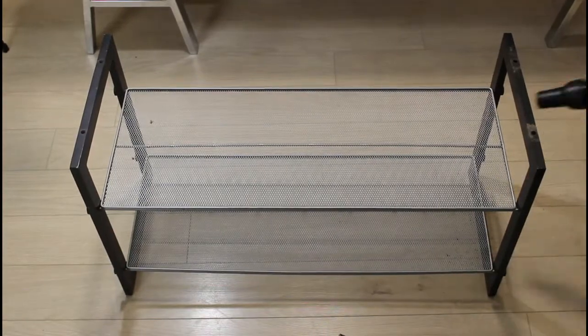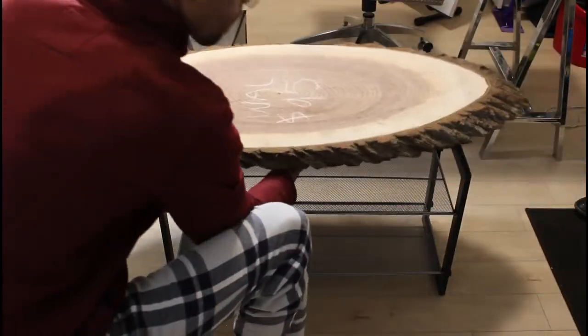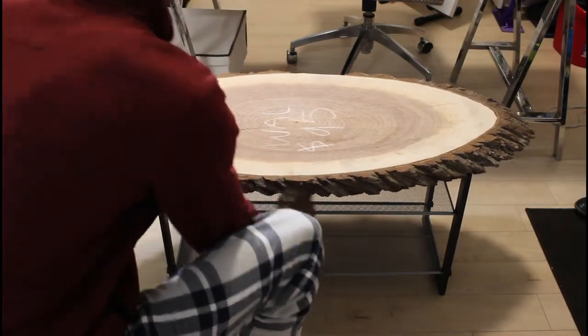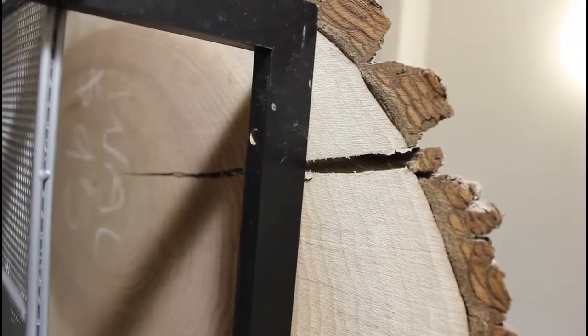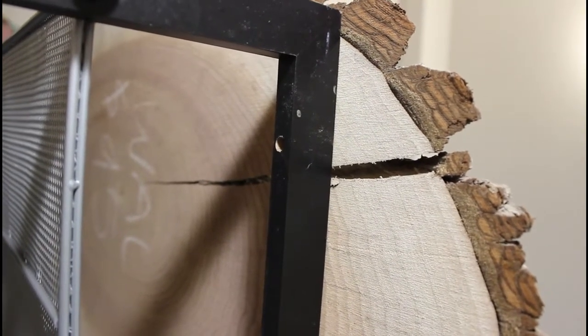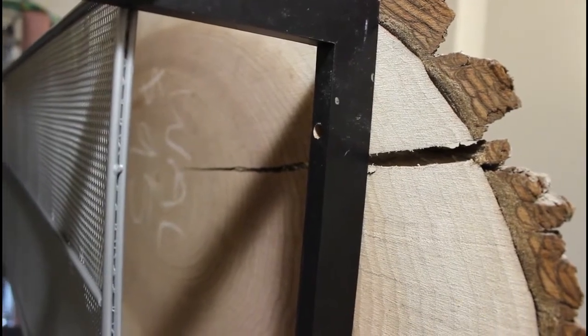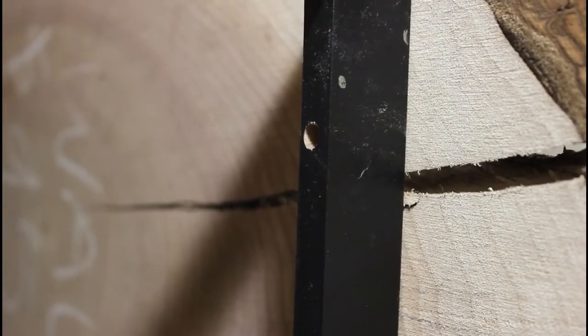Always make sure to keep your work area nice and tidy. I must say, mounting this was quite difficult because of the large crack that was in the wood. It was actually lining up to the bolt holes, but I could definitely make it work. Another thing is, it's not perfectly symmetrical, so you kind of had to use your eye to make sure the piece of wood was in the middle of the table.